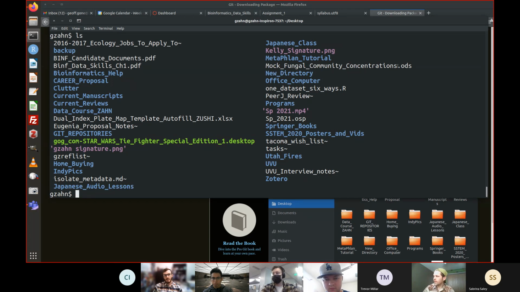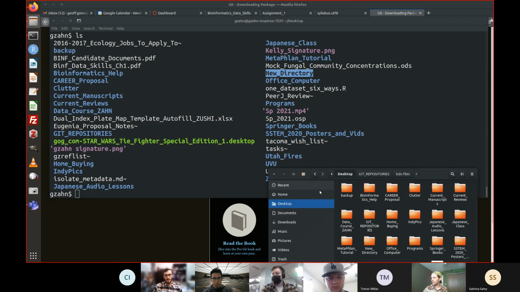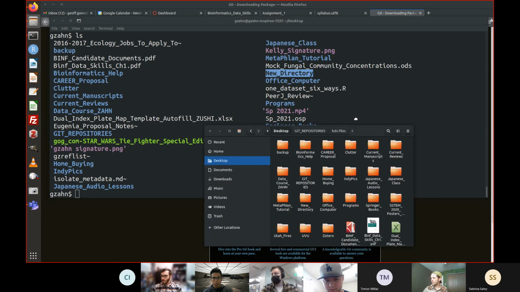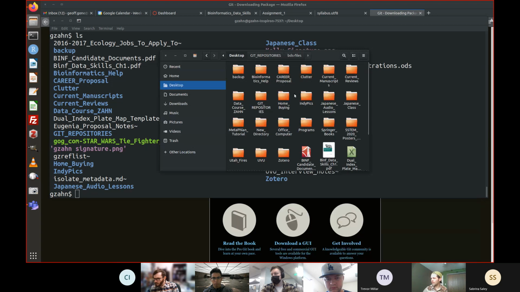I list this, and there it is. In fact, if I go into my little file browser, I can go to desktop, and there's new_directory. So I made it in my command line. My computer recognizes it. It shows up.